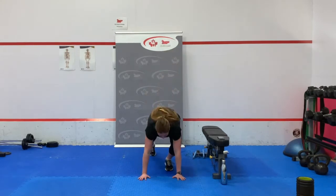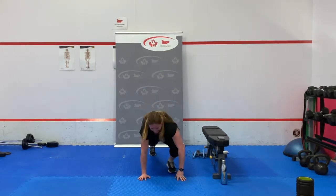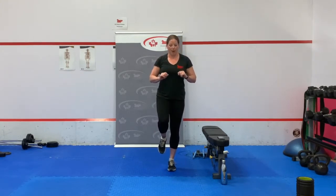Bringing it to the floor is going to be even more difficult. So we still have our step out option and then that jump in option as well. So step out, extend, in, jump up. Or our full jump out option.